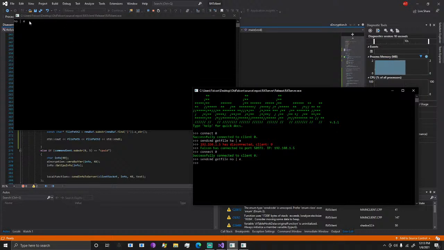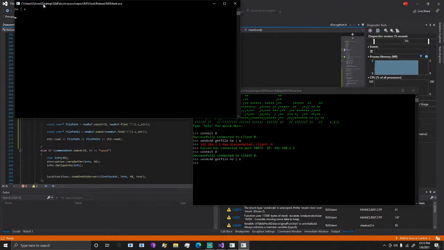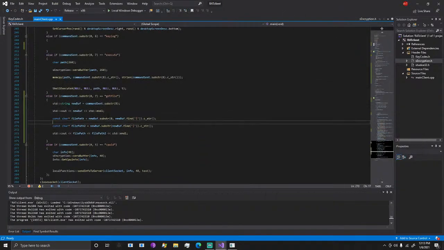Alright, so it got it right. The question is why I wasn't able to find that. So now it's print. Okay, so it worked.